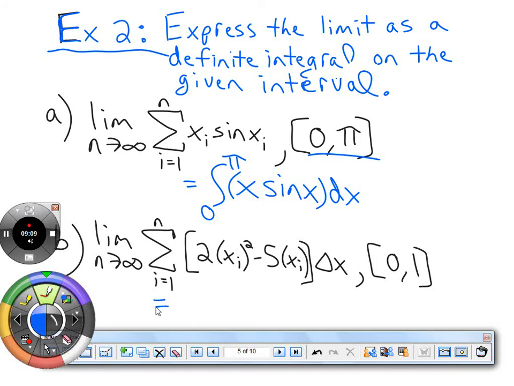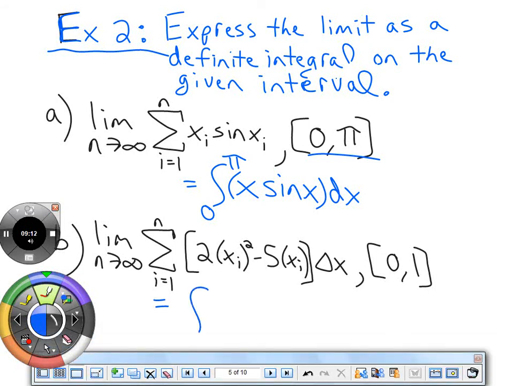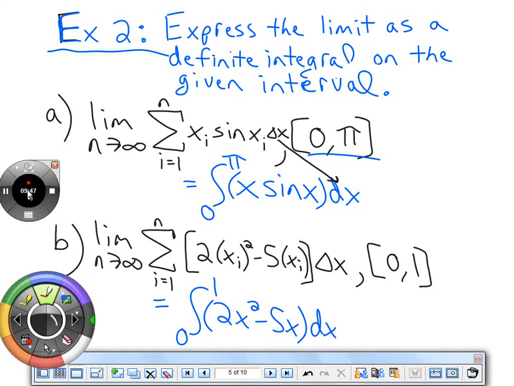All right, let's go to the next one. The interval is from 0 to 1, so we just go 0 to 1, and then we just are going to write 2, and then this is x sub i squared, so it's just going to be x squared minus 5x, and then we'll put all that in parentheses, and then dx. And there was one piece that I forgot in that top one, and that should be a little change of x. That little change of x is what becomes the dx. Okay? So that each thing is represented or replaced or substituted, however you want to say it.